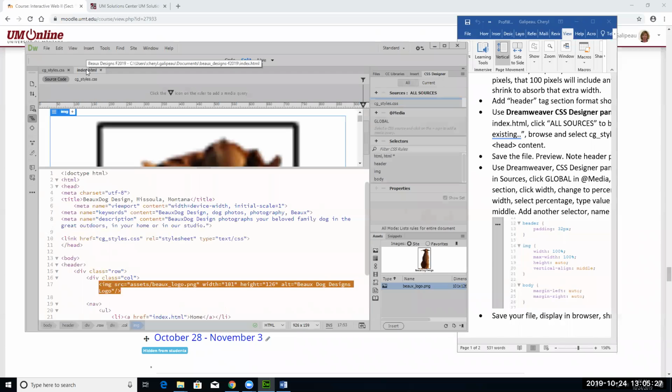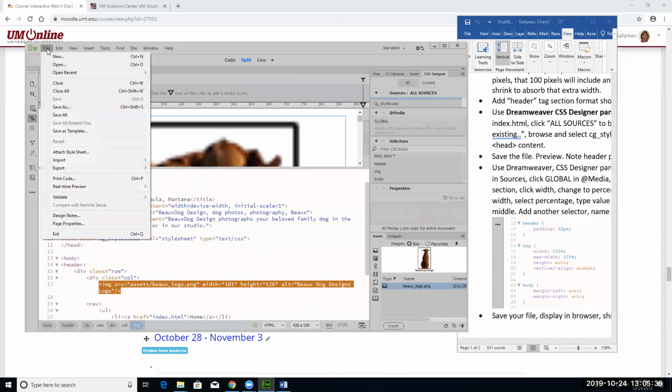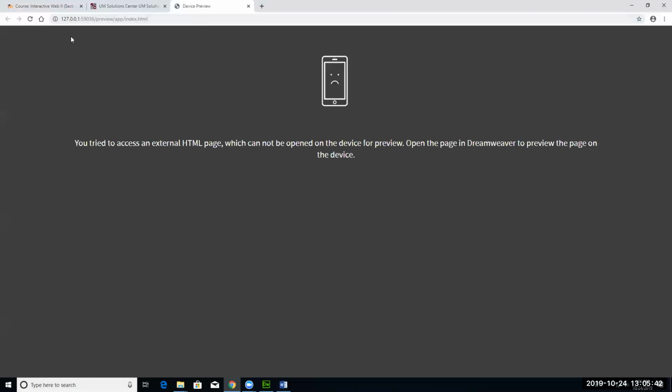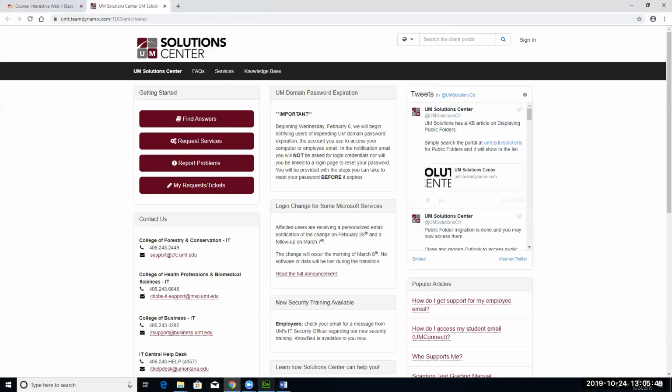And remember, this will be goofy, so that's okay. Remember on Tuesday how when you went to file and then real-time preview and we went to Chrome, it says it can't because it's trying to find a precise number for that. So we'll close that down.